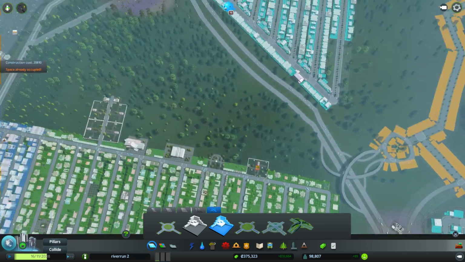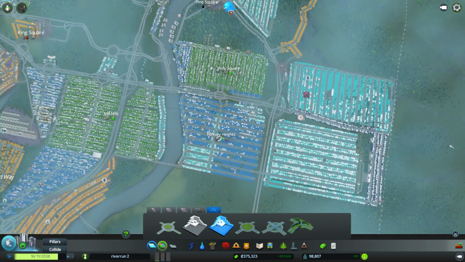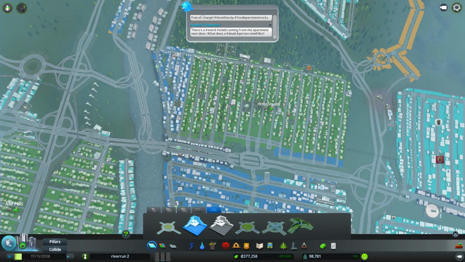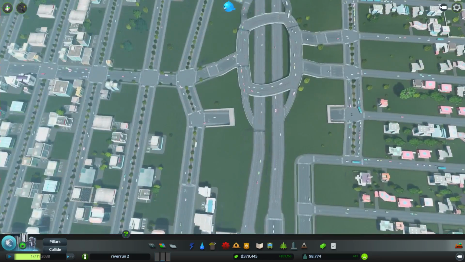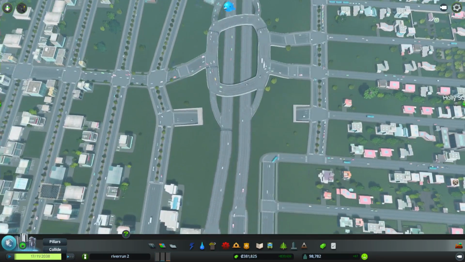Which I used, let me just deselect it. Which I used here and then ended up modifying. Because one, it went the wrong way. This is left-hand drive because I'm British, so I had to spin it around and change everything. But it's basically the same idea.